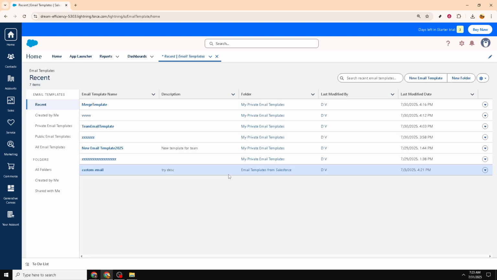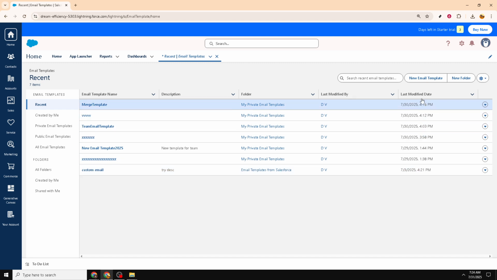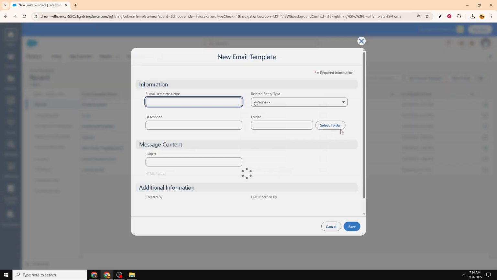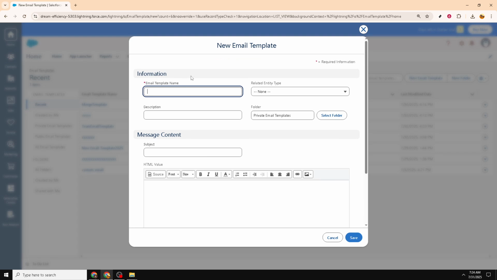This will take you to a list of all existing templates in your Salesforce environment. Once you're in the Email Templates section, click on New Email Template to start creating a fresh template. This is where we begin crafting the core structure of your message. First, let's give your new template a meaningful name. This is crucial for quick identification in the future among potentially numerous template subtypes.